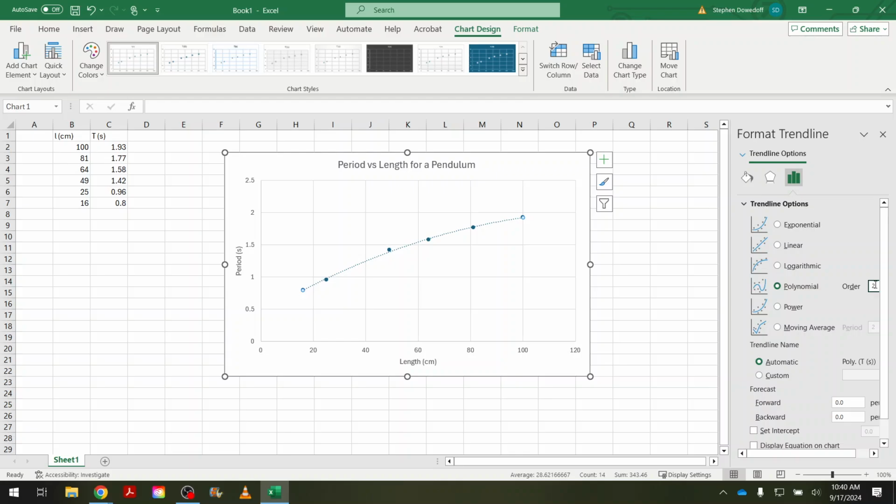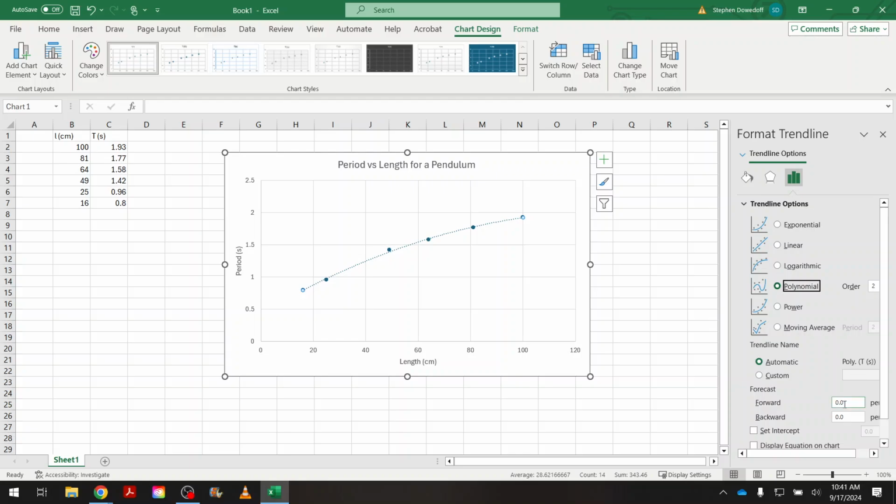You can change the order if you want. You can do order 3. How does that look? Actually, I like order 2. I'll leave it as order 2. What would order 3 look like? It didn't change my graph at all. Order 3. Can I go half? No. You can change the order of the polynomial until you feel like it gives you a better handle on things. I think that does a pretty good job right there.